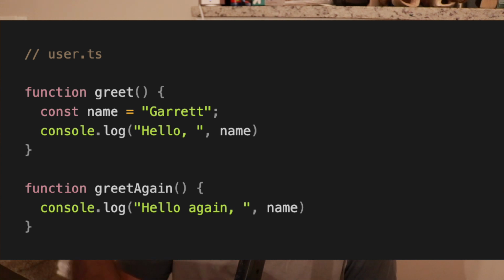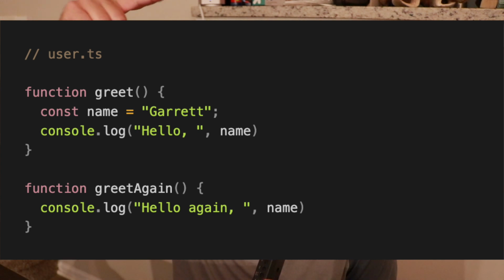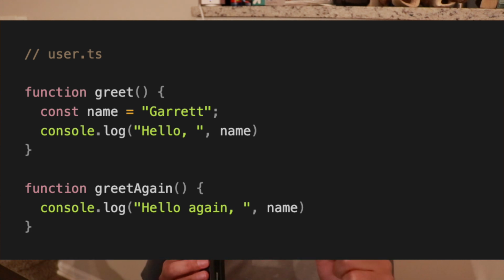Everything within here can access stuff that's inside of the module scope, but just not the other way around. That's why greet again can't access name, because name is only declared inside of the greet function. But before, it was able to access name because name was defined inside of the entire module scope.